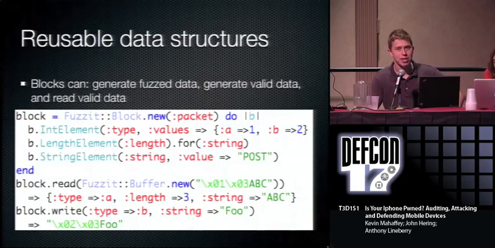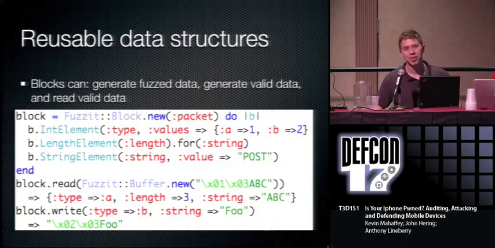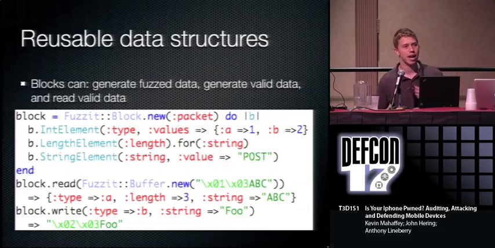Another really cool thing we're excited about is, let's imagine you're fuzzing a complicated protocol with lots of state transitions. You actually have to implement that protocol, and that's usually not fun. But because we have fuzzers, we've already implemented that protocol. So we just reuse these data structures to actually generate and parse the data structures for the protocol, and it makes life easy. I don't want to rewrite an entire protocol, and I don't think any of you guys do either.